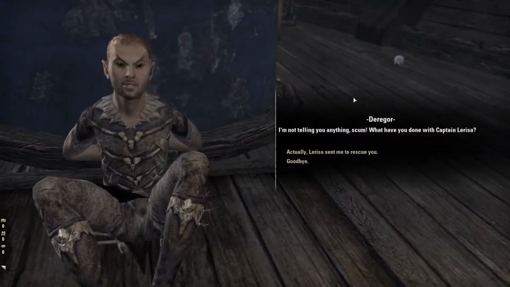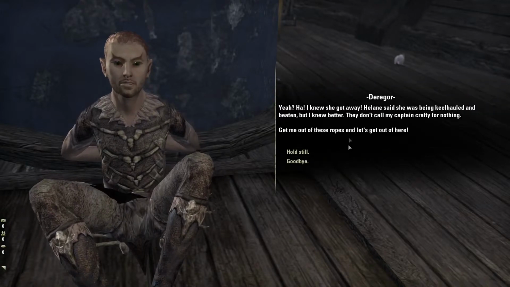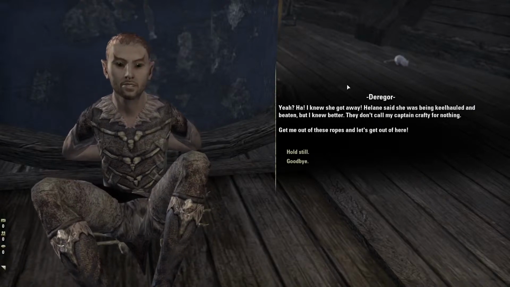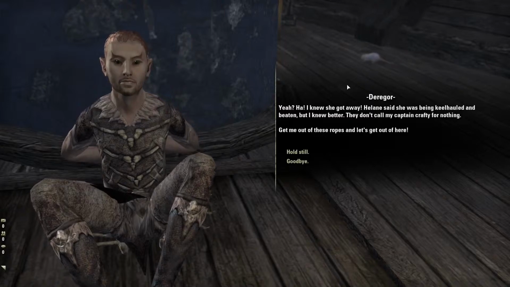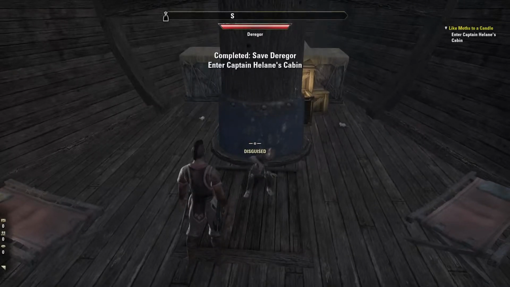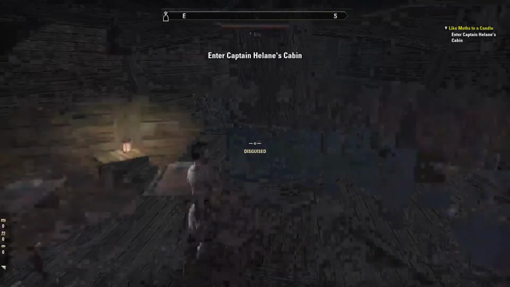I'm not telling you anything, scum. What have you done with Captain Larissa? Yeah? Ha! I knew she got away. Helene said she was being keel-hauled and beaten, but I knew better. They don't call my captain crafty for nothing. Get me out of these ropes, and let's get out of here. Captain Larissa never leaves anyone behind. Make sure she's safe.